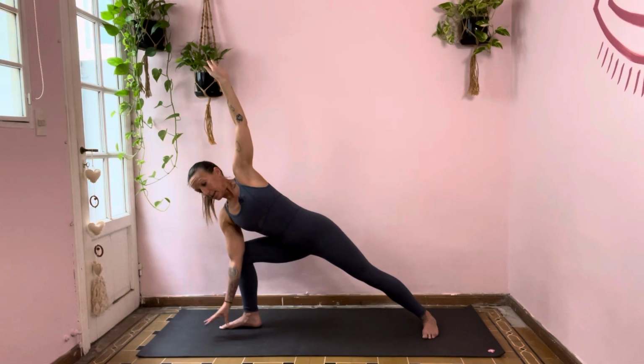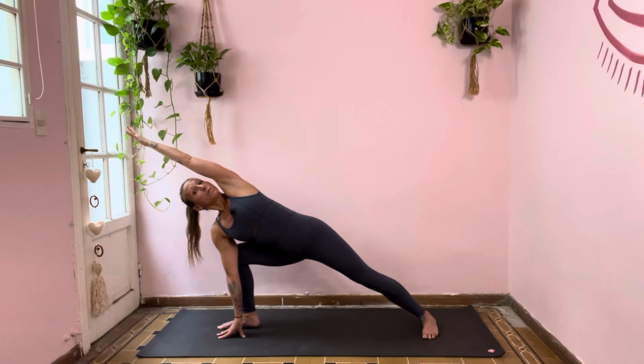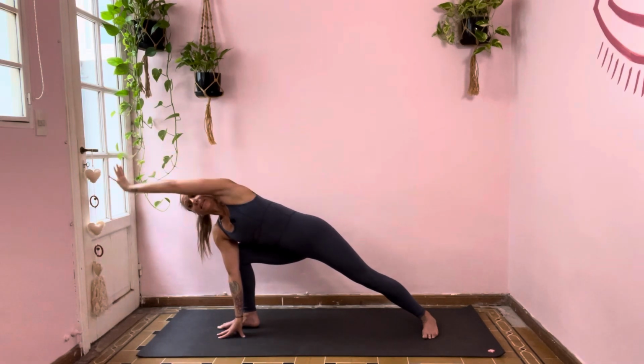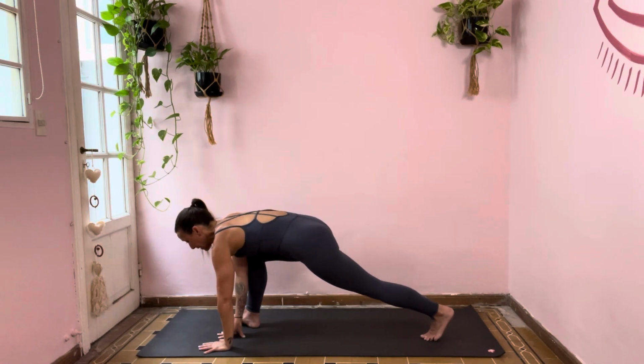So your bottom hand's going to touch the mat. Maybe it's just fingertips, maybe it's the whole hand. Top arm reaches up and over. Feel the extension from the top hand into the back heel. And then side plank, listen carefully. Rotate the left hand all the way down so the left hand touches the floor right under the left shoulder.